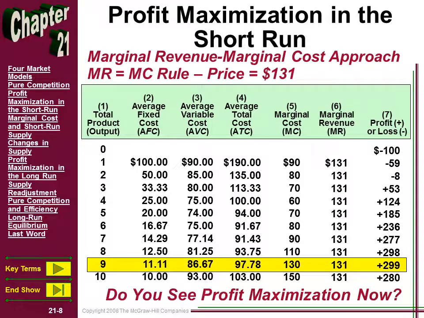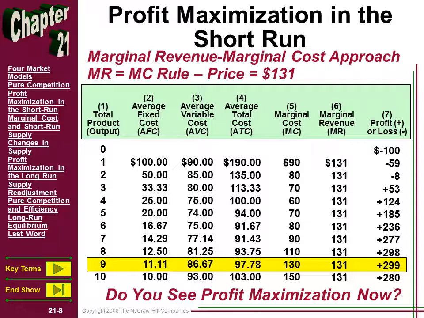Well, there's actually two ways to determine the firm's profit maximization number or loss number in the short run here, right? So the firm's going to sell 9 units of output, because using the MR equals MC rule to determine Q star, the profit maximizing or loss minimizing level of output in the short run, we easily determine that this firm should produce at 9 where MR equals MC. So how do we determine profit for this firm in the short run then? Well, there's two ways to do this.